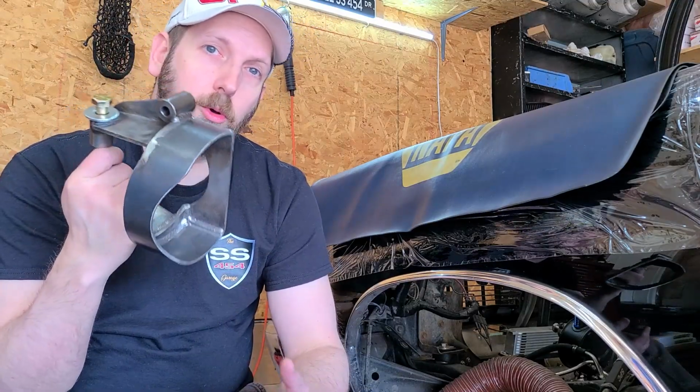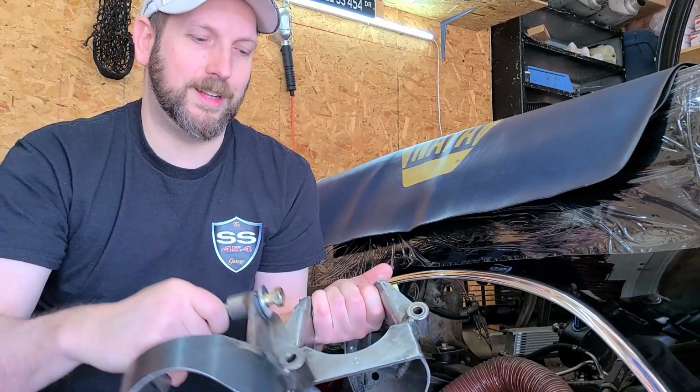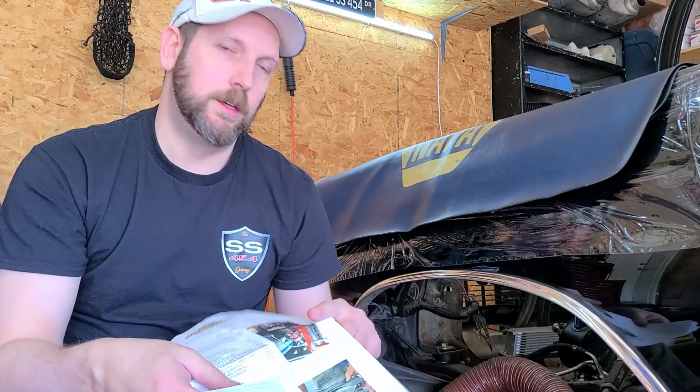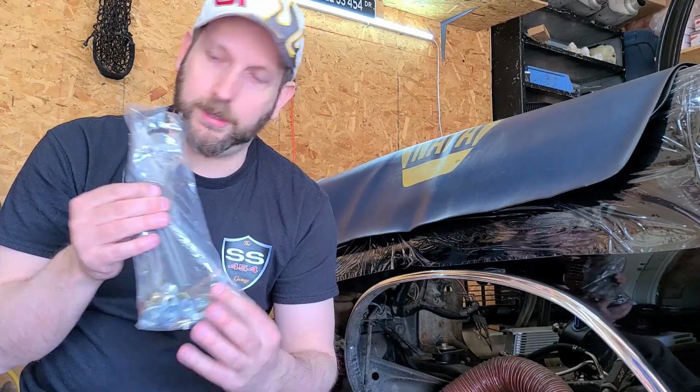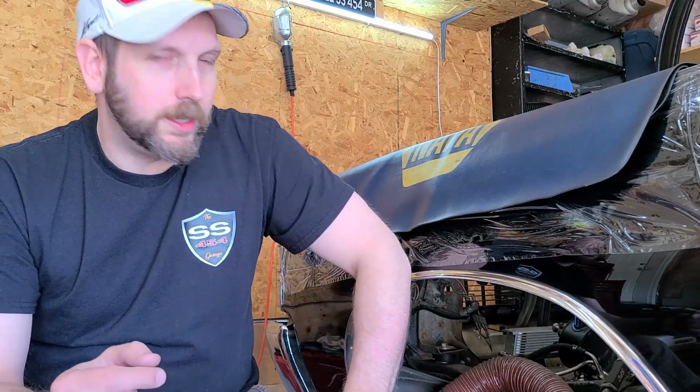So what comes in the Global West kit? Obviously, you get two of the spring pockets. One is labeled D, one is labeled P. P for passenger, D for driver. Colored instructions, which is good. All the hardware that you need. And some templates that will help you mark and cut your frame because you want that to be as easy and accurate as possible. So we have the car on jack stands, the wheels off. We can now get to disassembling our front end.